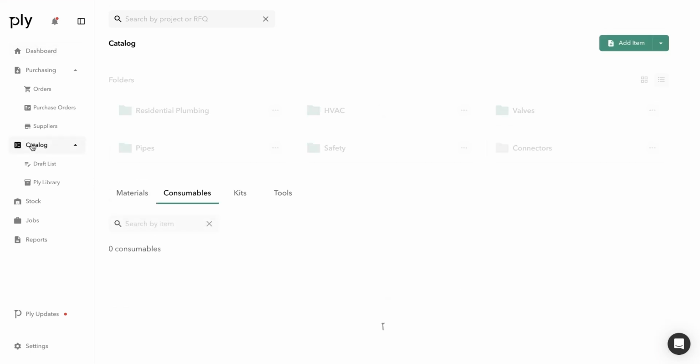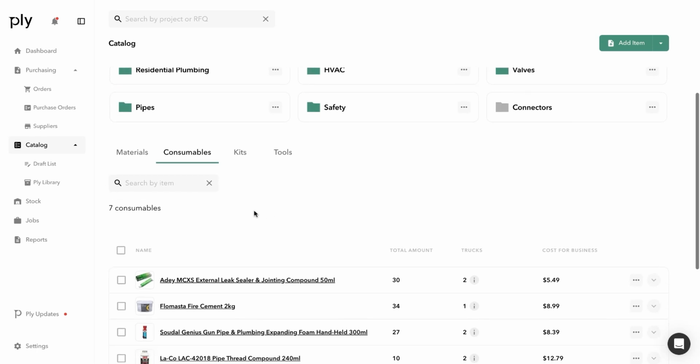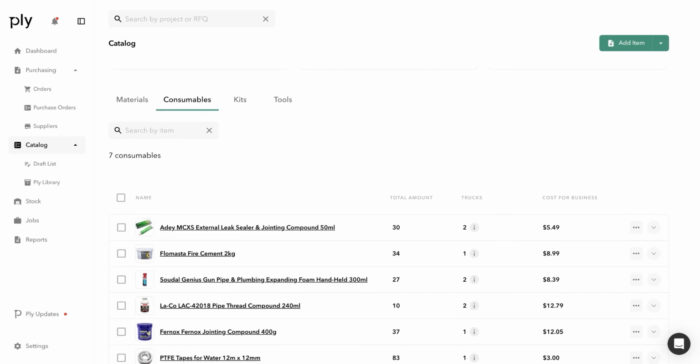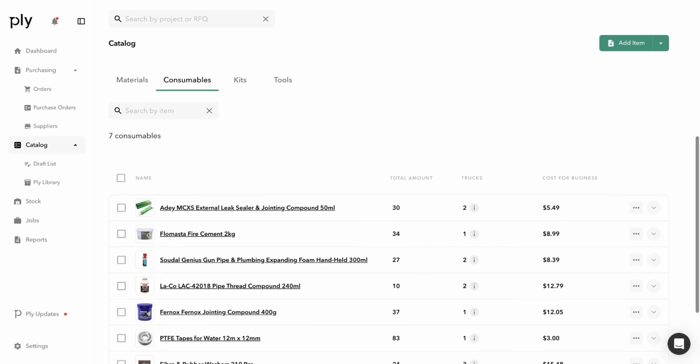We're going to head over to the catalog, and you'll see a new tab here called Consumables next to Materials. Now, again, consumables are materials that are non-stock inventory that you've designated that when transferred to trucks, you don't necessarily need to track that as stock inventory or inventory that's going to be billed to customers, but you still want to be able to track where and when you've transferred those non-stock consumables to locations.